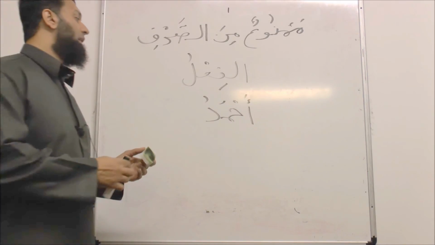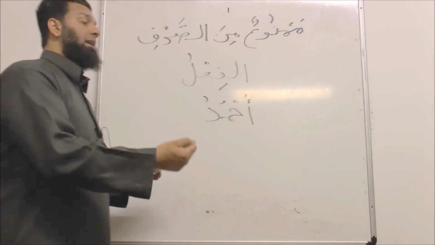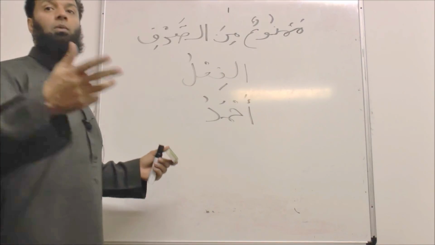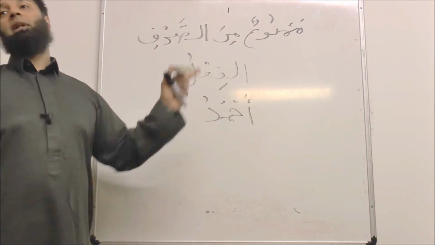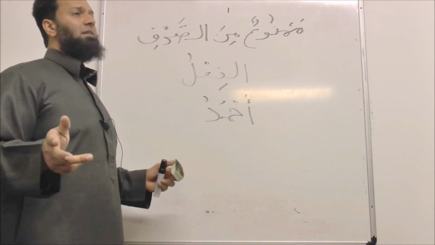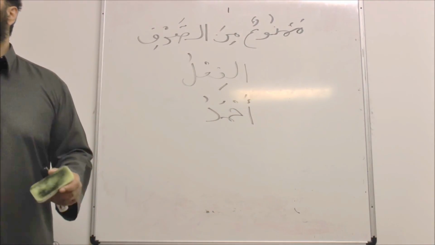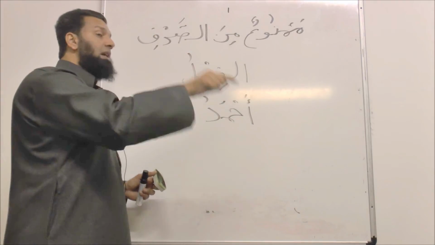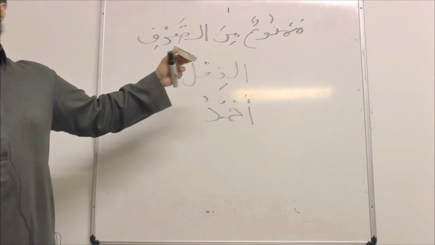On that same pattern are the colours, for example. Black is aswadu. Red is ahmaru. White is abiyadu. And so on and so forth. All of them on that pattern will be mamnu min as-sarfi. And it's not something to be particularly worried about, because even though we've mentioned numerous examples, they're all grouped together according to certain forms or patterns. So once you recognize that an ism belongs to that particular pattern, then all of the other asma' of the same pattern are also mamnu min as-sarf.